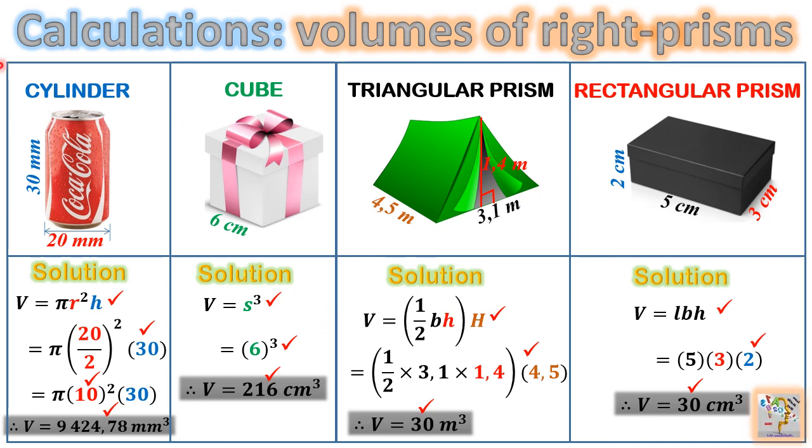So people, this is exactly how you will calculate the volumes of different prisms: the cylinder, the cube, the triangular prism, and the rectangular prism, using the correct formulae that we have derived. And remember that a prism is a translation of a two-dimensional shape, either up or down, or to the left or to the right, at an angle of 90 degrees. This will mark the end of this particular session. So people, in the next video, I'll be specifically looking at the total surface areas of prisms.